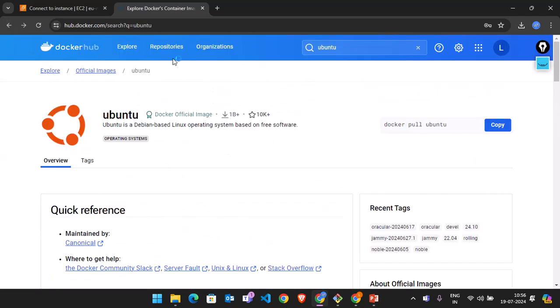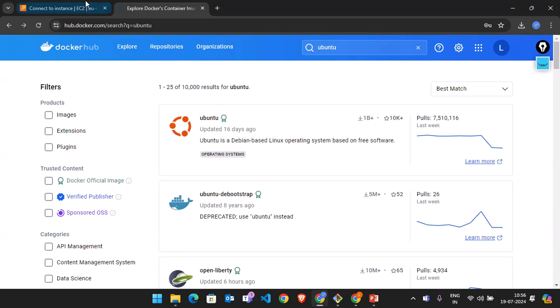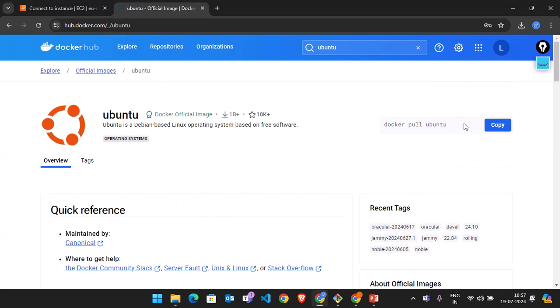So this image is there. I can also pull the image simply by copying this command. Let me try this also.